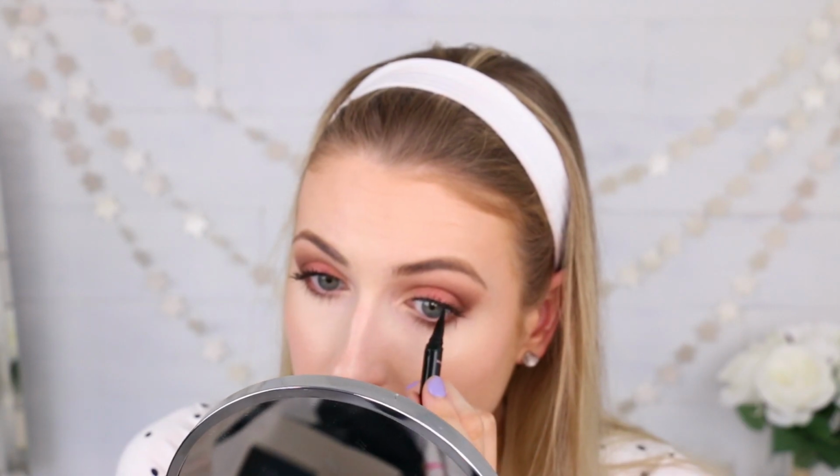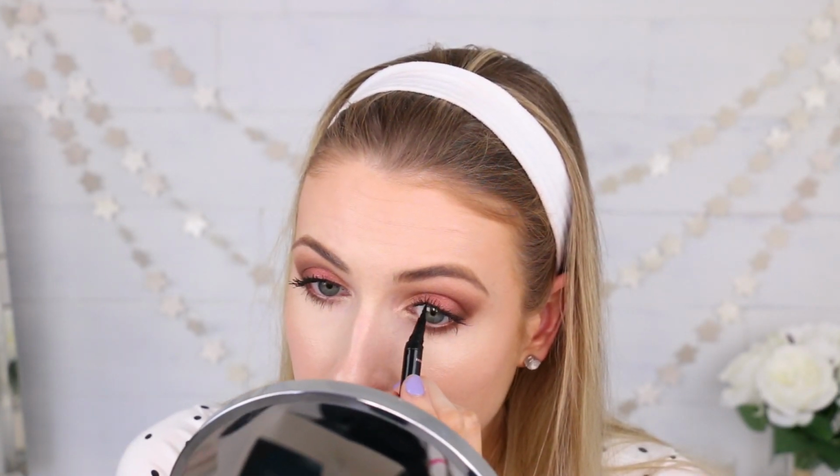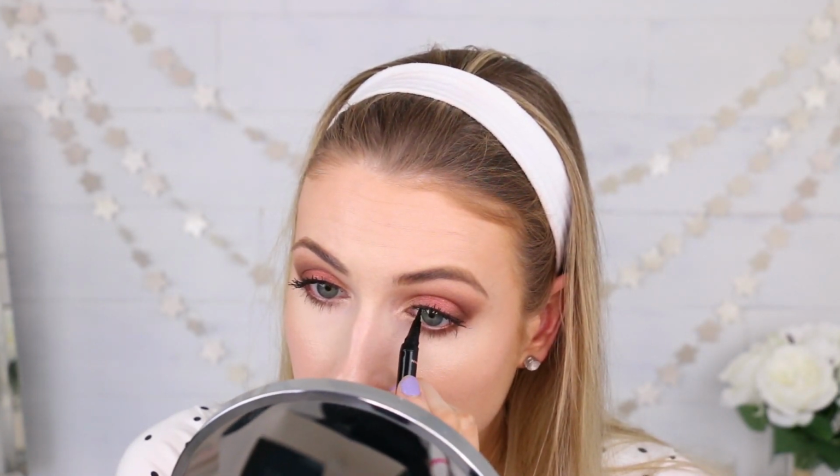There it is, just applied to the tight line area. And it didn't take a very long time to do as I'm getting used to the application of it. I'm really liking this. I feel like I'm gonna be reaching for this more often. So there's the lash line. I don't know if it's just me, but it looks like just along the lash line is super black. It's just making my eyes pop. It was really easy to apply and I am enjoying this liner.